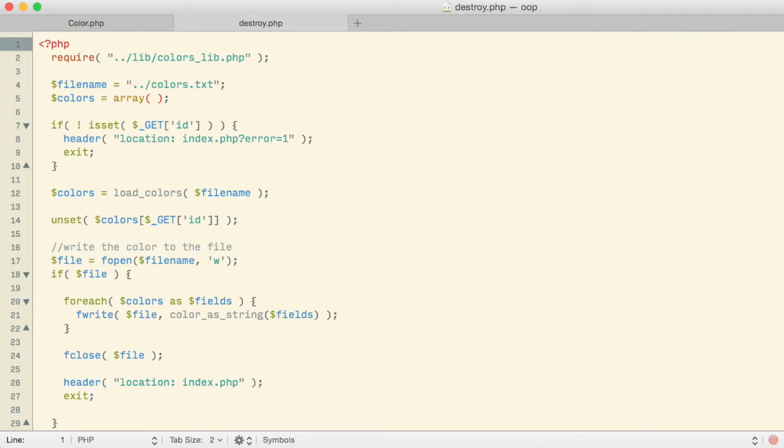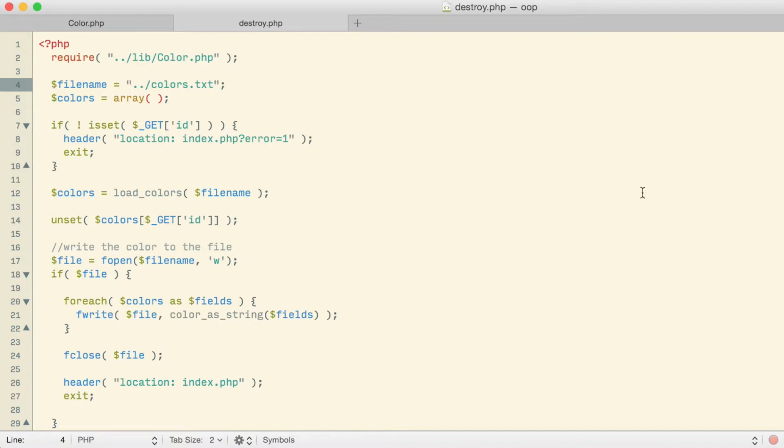We are so wonderfully close. At this point, unless I've lost track of something, I believe the only part we have left to object-orientify in our colors example is the destroy page. I'm sure right now the destroy page isn't going to work, because when I look at the code for the destroy page, the very first thing at the top of it is a requirement for a file that no longer exists. Let me go ahead and change that over to our actual color file itself.